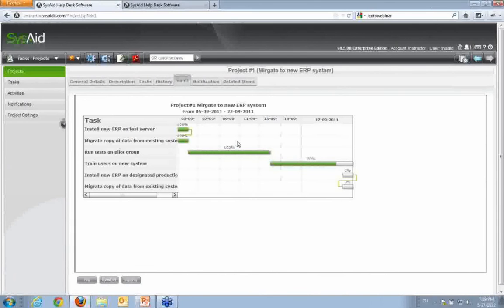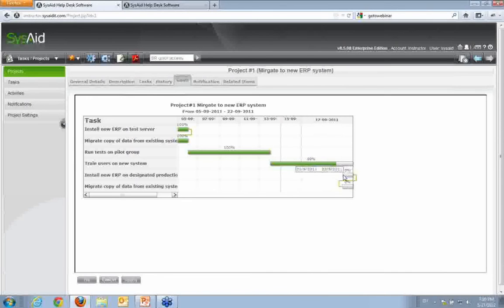For all people knowing about project management, one of the most comfortable ways to see different tasks is visualizing the tasks. So we can see all of them. We can see here that this one was performed 100%. The run test pilot is already finished. Here we are at 80%. Train the users, we have to finish the task before the specific date. And here we have 2 tasks which are at 0%.